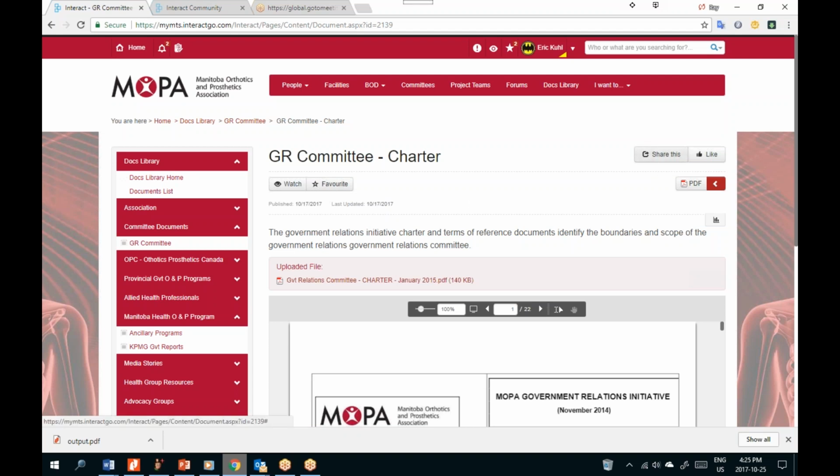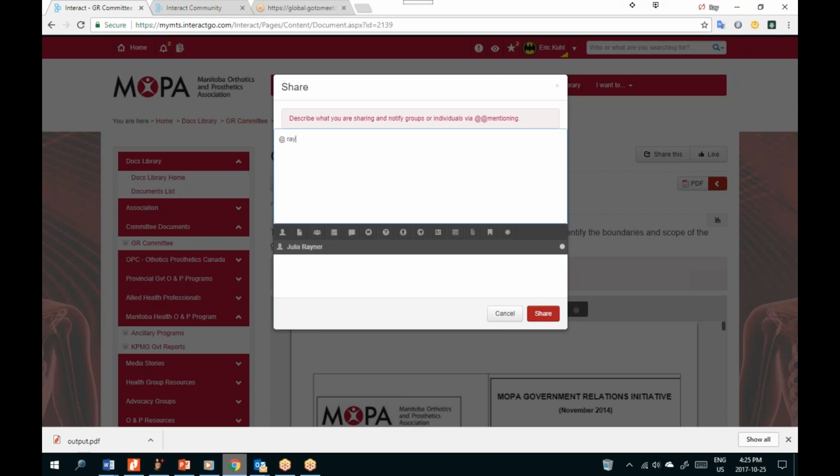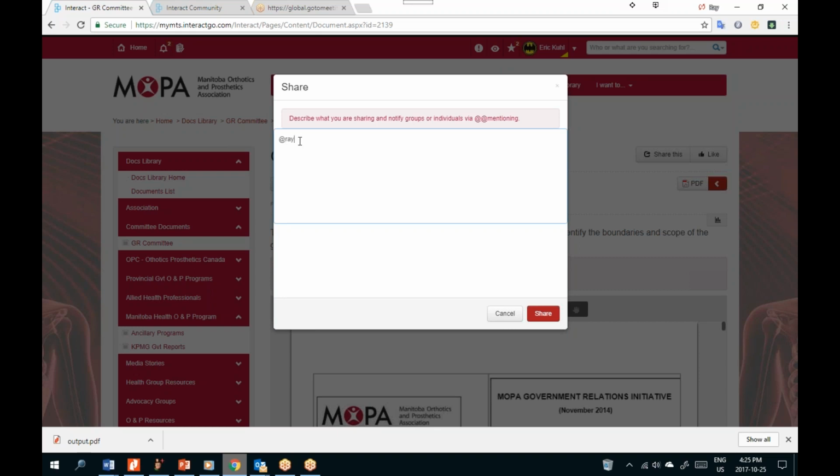You can also, with any of the pages within the intranet, share this out. If you come across a page and you know that another coworker would really value this particular information, when you click where it says share this, you can use the @mention tool. So Ray, I'm going to have you put in the @mention symbol, and then start to type in your name. So maybe I found this page, and then you can see down below, oh yeah, there you go.